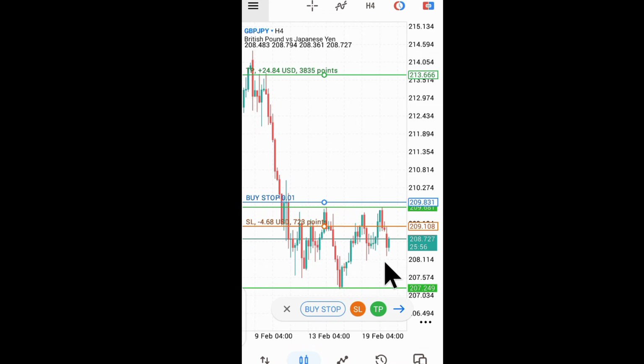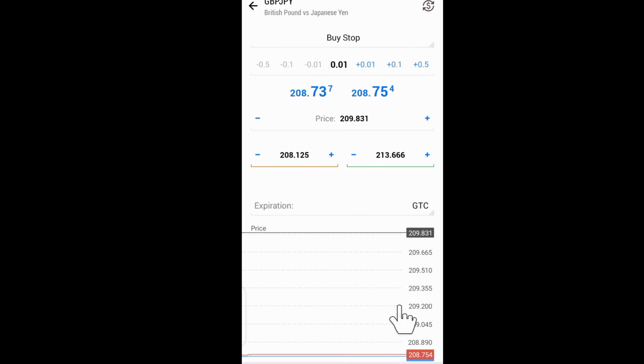Else, if you want to bring it below any market structure, you can bring it down below this market structure just as you want. So in this case, if I'm leaving it here, then this will be 1:2 risk reward ratio, just a little above 1:2 risk reward ratio. So what I'll do is click on this arrow button here. When I click on this arrow button, then it will bring me to this point. So we are setting a buy stop order here, as we can see.